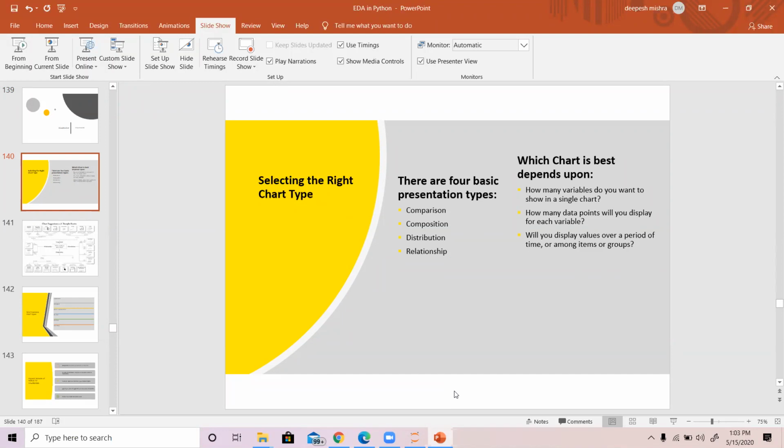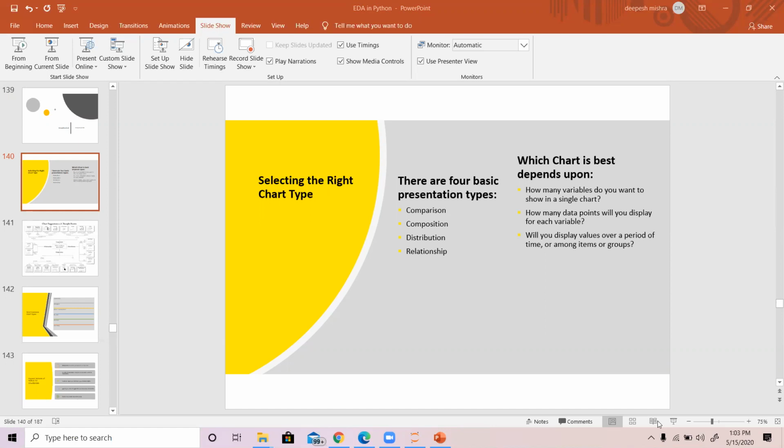Which chart is best depends upon how many variables we want to show in a single chart, and how many data points we want to display on each variable.